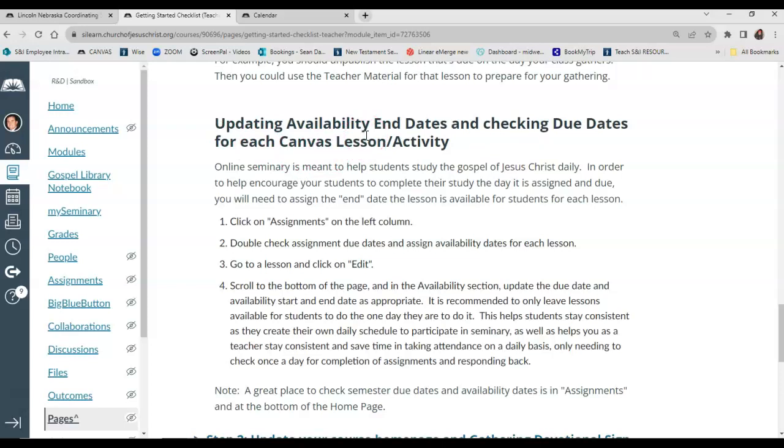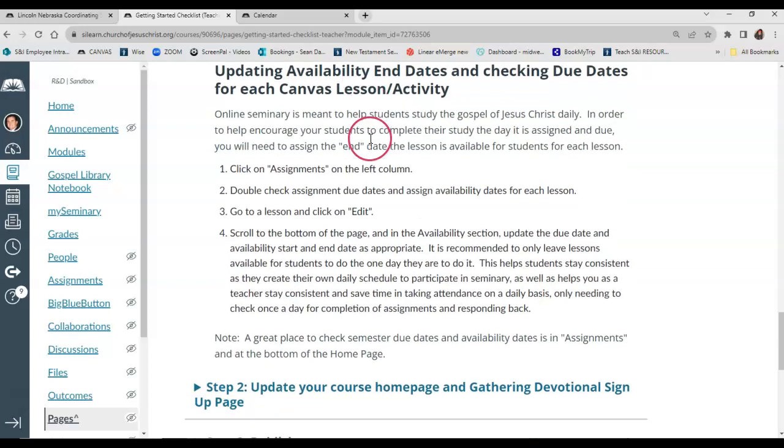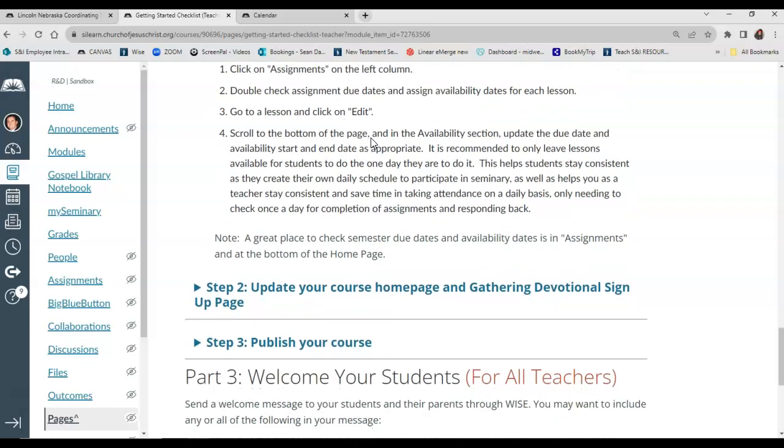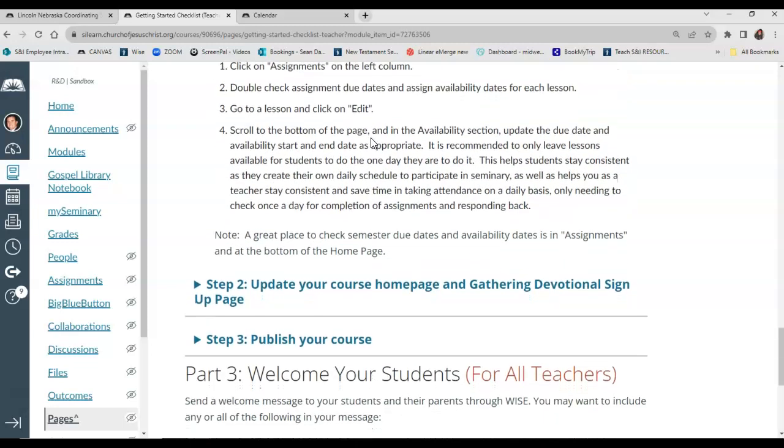That is going to help you a lot to help your students stay on track, so that they know, hey, I only have a day or 2 days that is going to be open. I can't just wait until the weekend and try to procrastinate and cram it all in at once. And so you're going to want to update all the availability dates, beginning and end dates, before you get the school year rolling. And I'll show you a few tips on how to do that quickly.